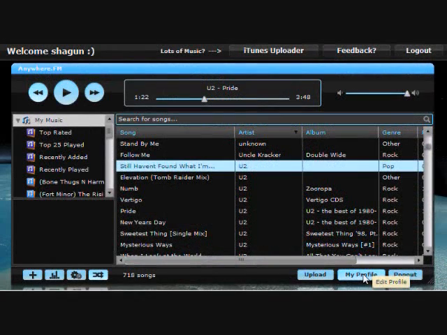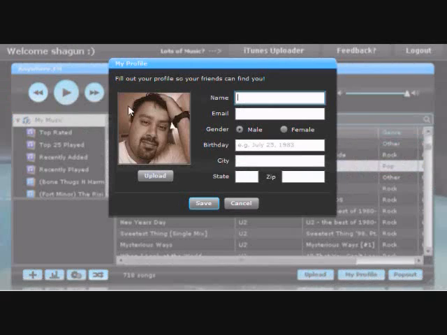Let's click on profile. You can see there's an option to upload your photo. You'll see in a minute why that's useful. And then you can put in your name. The name is helpful for helping people identify you in the community. When people are looking for you, you want to at least have some information in there.